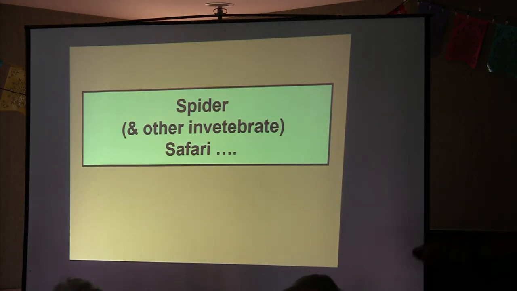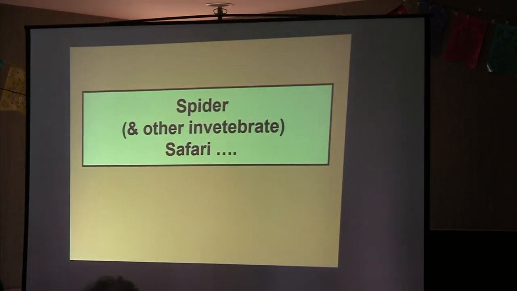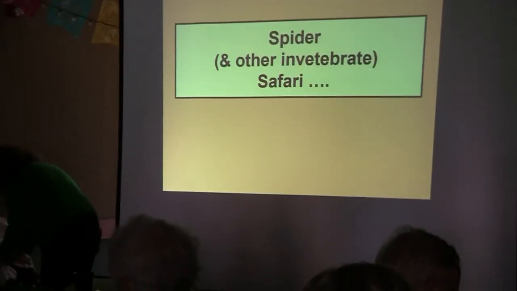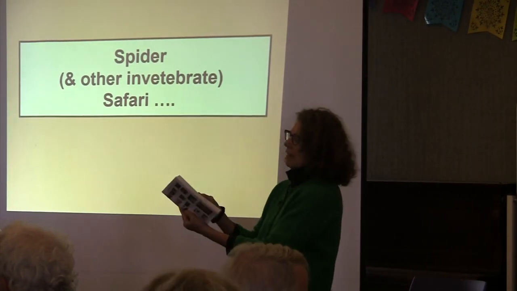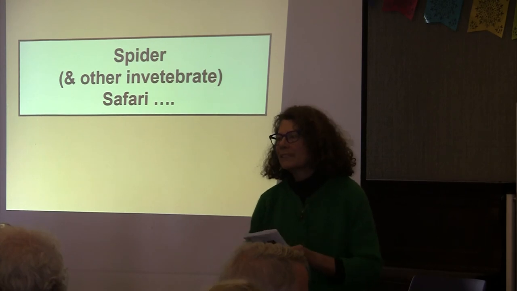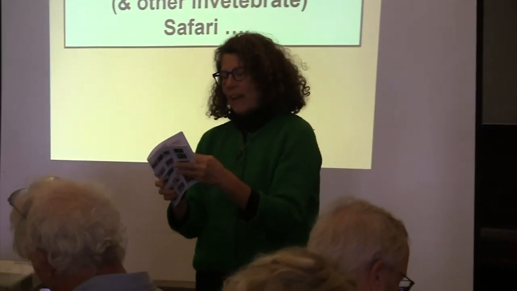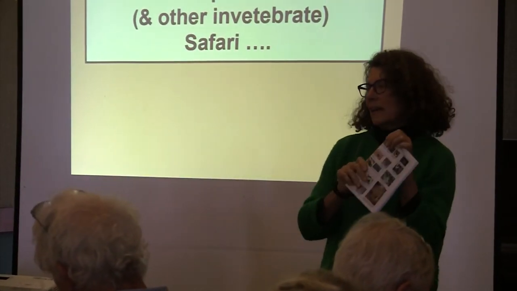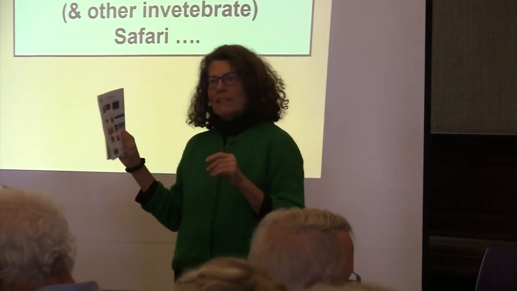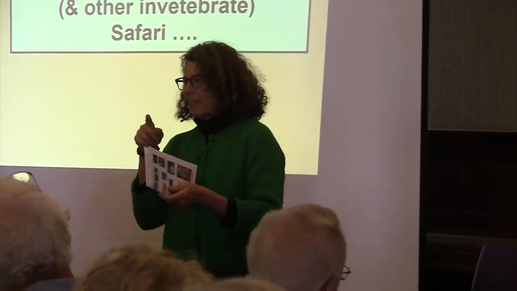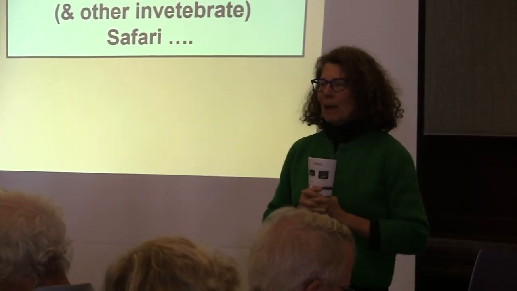So that's sort of the end of the lecture portion at this point. Before we stop altogether, there's a few common spiders. From the back to the front, it's leaf litter safari. From the front to the back, it's the spiders. Your homework assignment is to take this book, which shows you a lot of the things that you might find, and you might find other things like that. In the next week, I want you to find at least one something. When you find that one something, I want you to send a picture to all of us with one interesting little fact about it and how you might talk about it with kids.